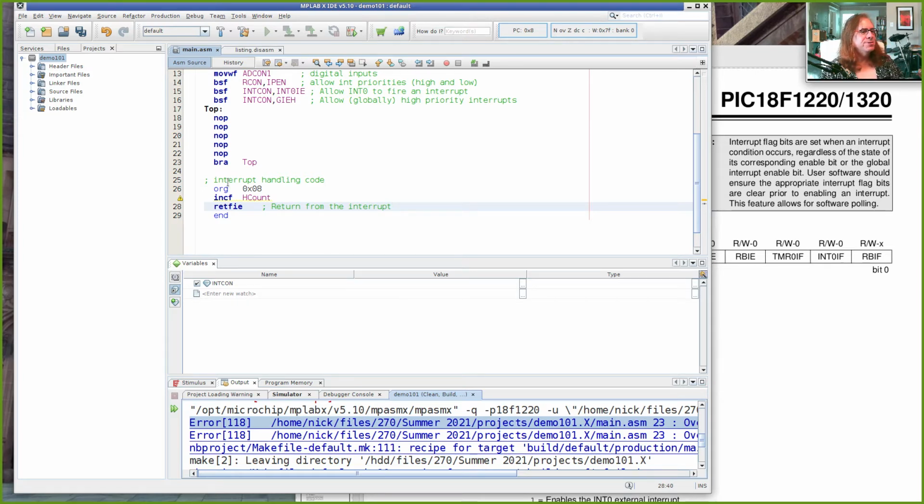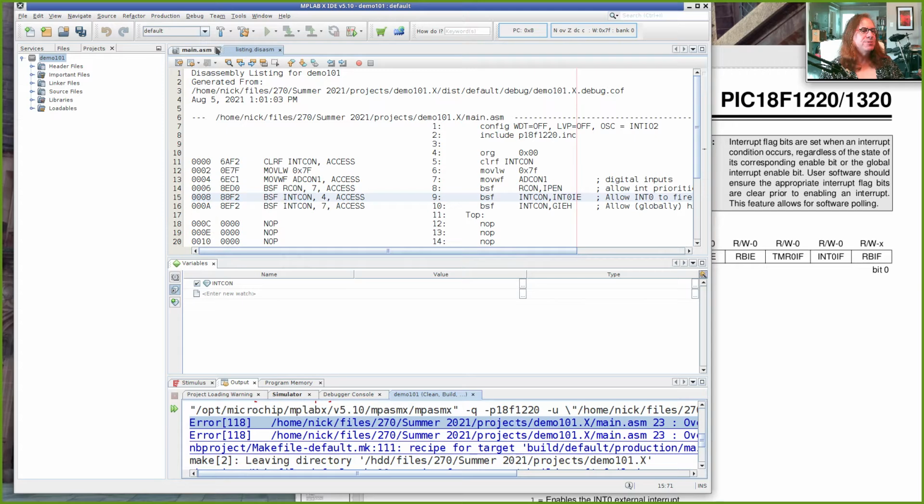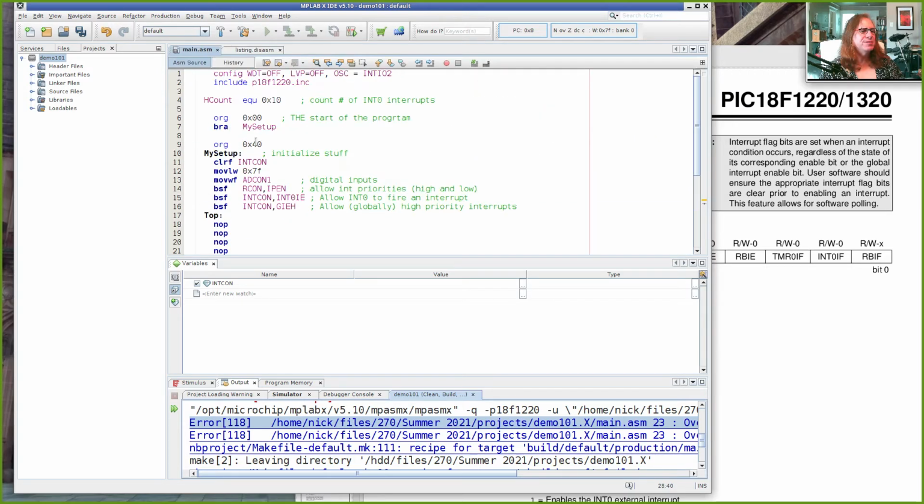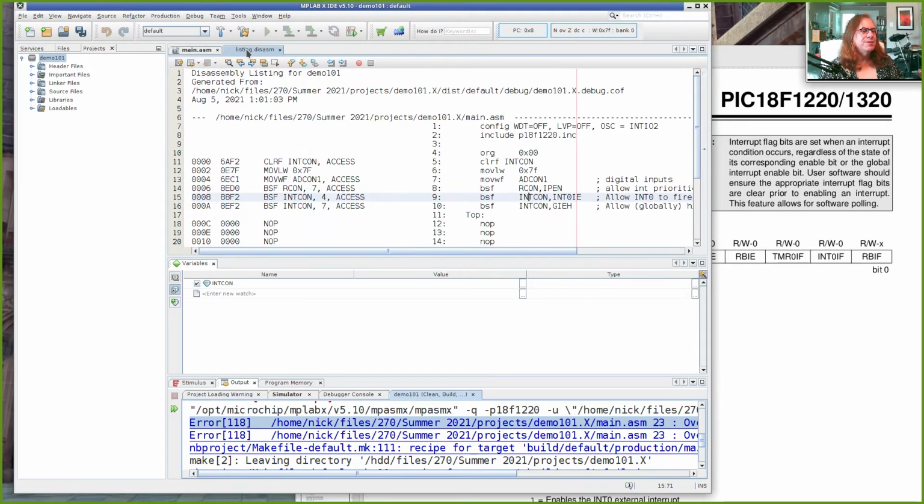Alright, is your code doing what you wanted it to do now? What am I looking for in the disassembly listing again? So for example, when I do this, it was going to, I think it was line 15. And if I look in the disassembly listing, line 15, this right here tells me that's location 8 in program memory. Oh yeah, okay, that's correct. Okay, cool, perfect.